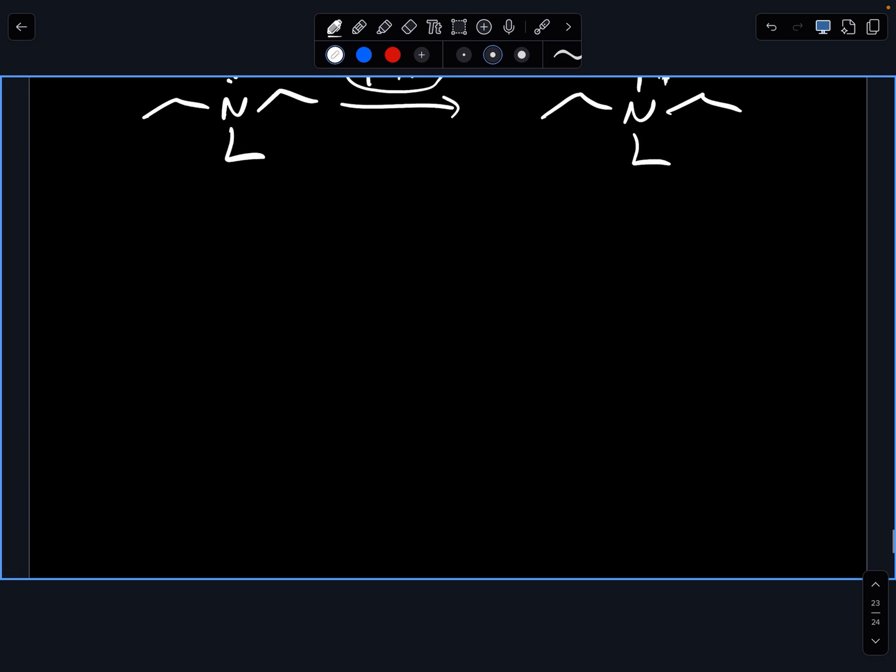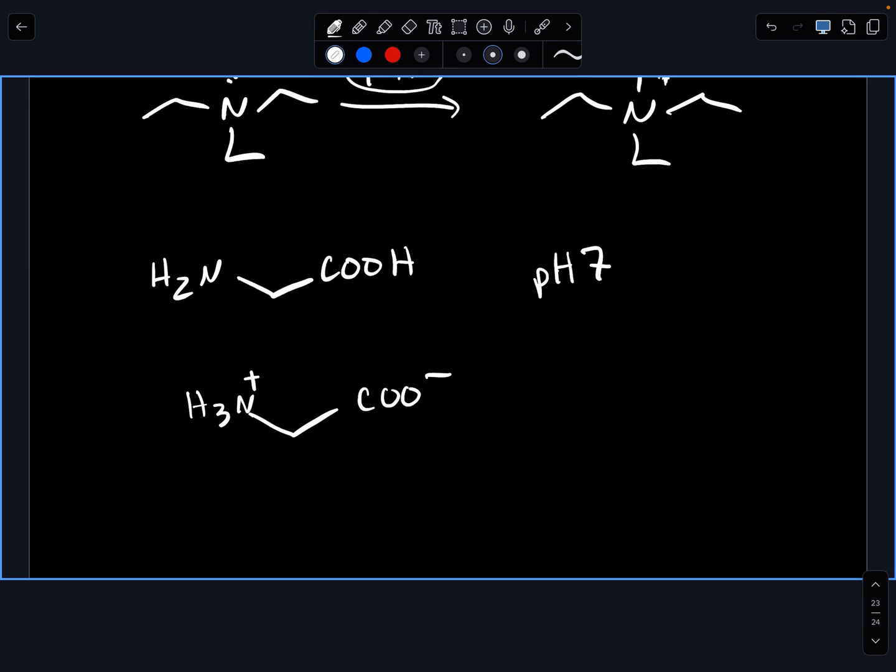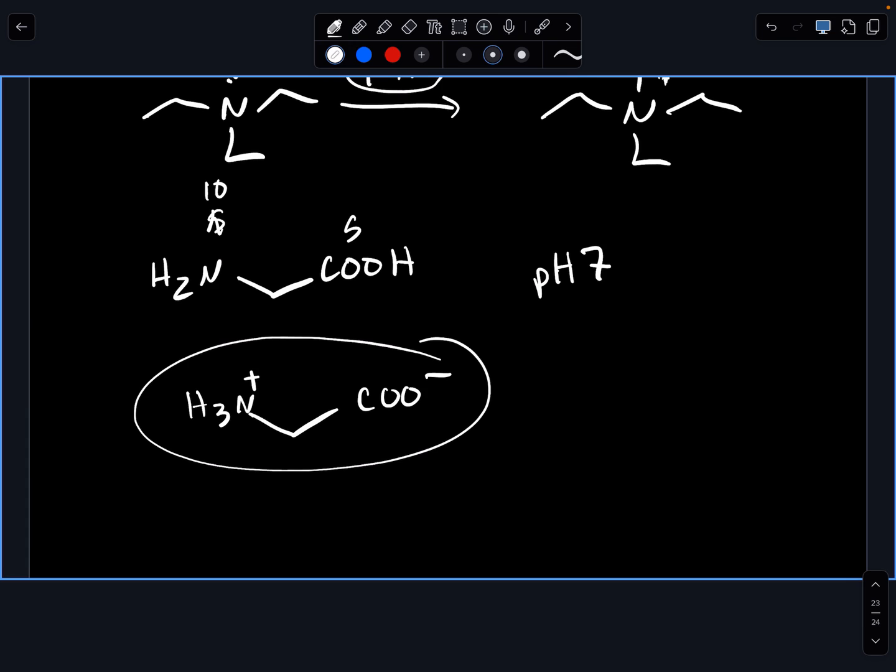And when you get into biochem, you get these things called amino acids that look like this. With an amino acid, if they're in pH 7, then the carboxylic acid is COO minus, and the other part is H3N plus, because the pKa is like 5 on the left and 10 on the right. So if your pH is in the middle, you get this thing, which is called a zwitterion. A zwitterion is something that has a positive charge and a negative charge in the same molecule, overall neutral.